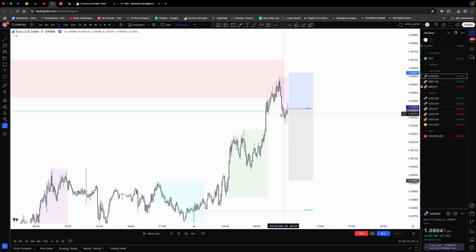And yeah, we come up, we have this little first initial rejection after the fair value gap here. Maybe I could have taken it a little higher just here by limit. But yeah, I wanted to see a rejection because it was just one leg. I really like waiting for a second leg, but this also leads to a lot of misses. And because the context here was so clean, I was okay with just waiting for a singular rejection on the M5 and then just take it off of that.